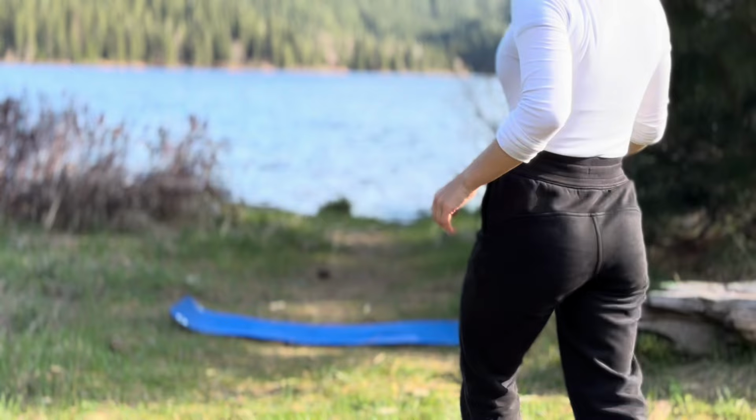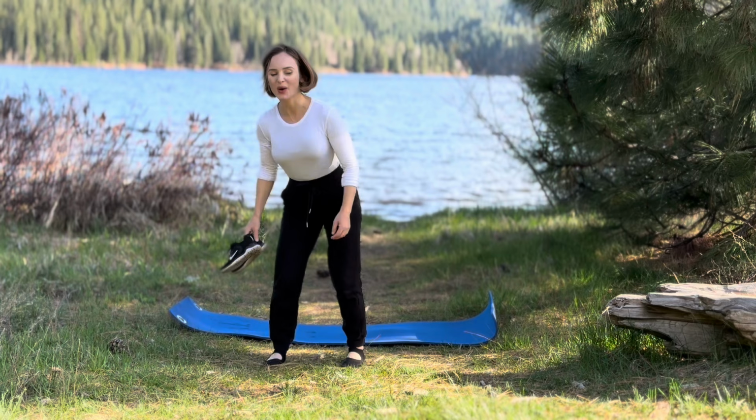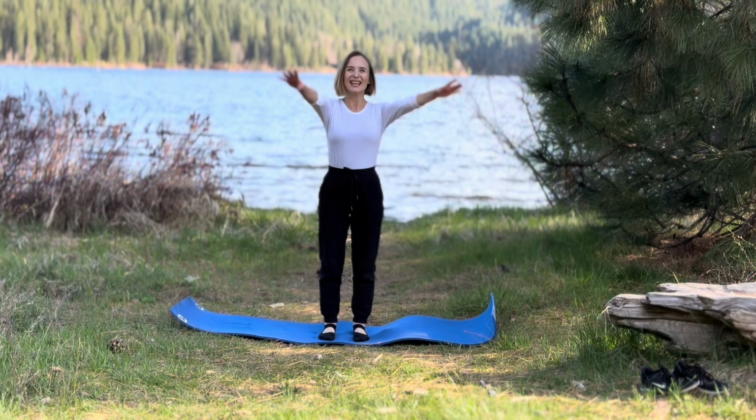You can join me for this intuitive mat flow. I'm not going to call it power Pilates. I'm not going to call it anything today, but just allow my body to feel what it wants to do and follow the body.